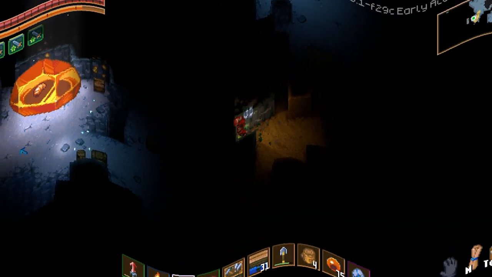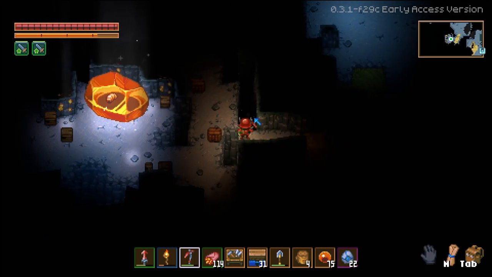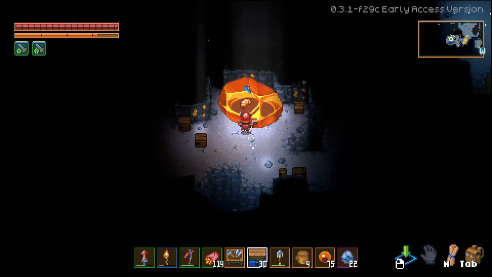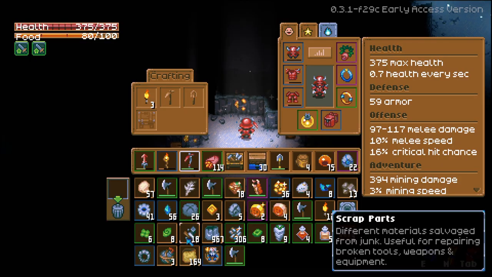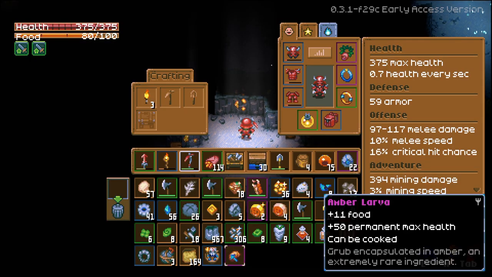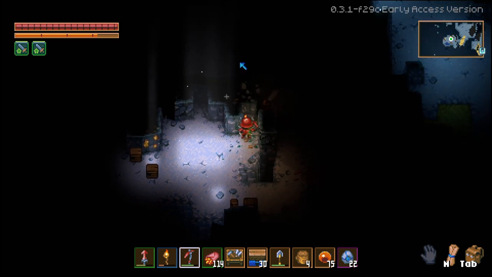Ooh, what is this thing? Finding new things is always so hype. Like, look how much I've been mining looking for new things. I heard this stuff places a lot. What do I do with this thingy? Did I just break it? Oh, yeah, I guess I just break it. Oh, what is that? Oh god, my inventory. Amber lava. Ooh, 50 permanent max health. Damn, I wonder what I should cook that with.